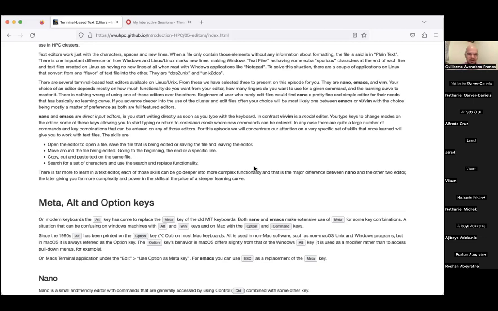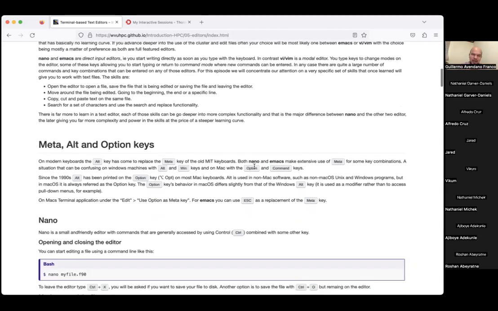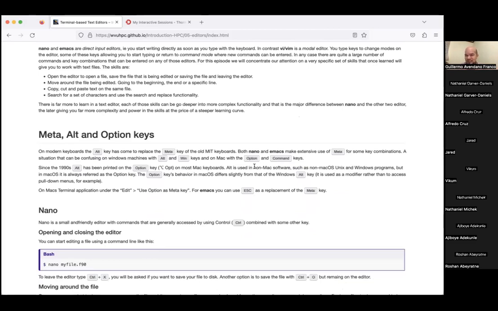So a few notes here that you can read. Some of these editors have been around for at least 30 or even 40 years. So they are old. Back in the 80s and 90s, some of the keyboards had slightly different keys that over time were replaced, for example, on a Mac with the command, option, and control keys, with the weird symbols on top, like a tiny flower.